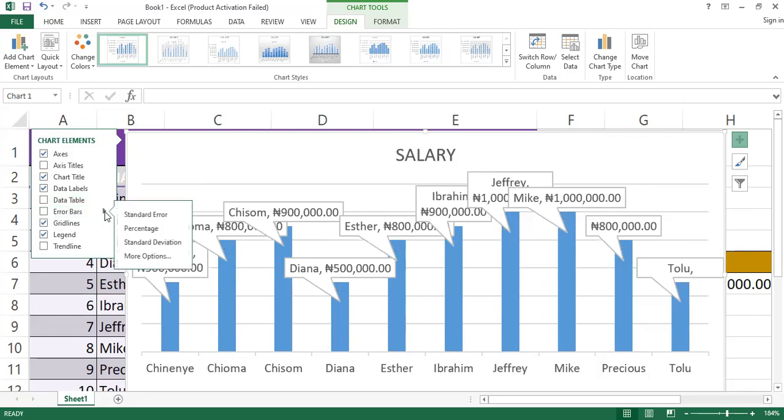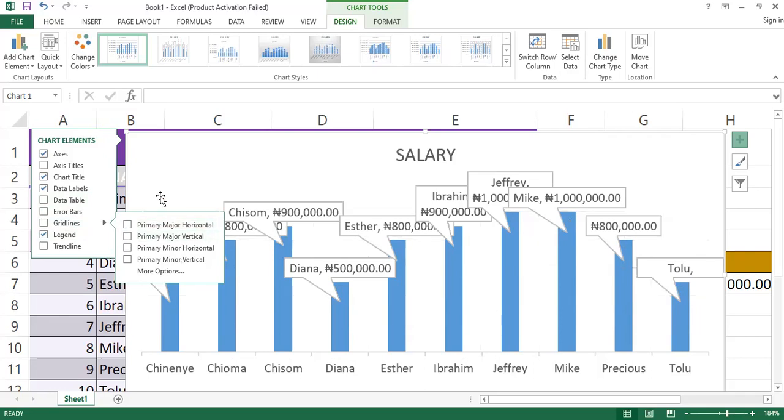All right. Now, depending on your statistical analysis ability, you can infuse error bars, right? Standard error, percentage, standard deviation, and all of those things. Then we obviously know about our grid lines, right? We can take them out completely where there are no grids at all. Right now, by default, we have a primary major horizontal. We can have vertical. It depends on what you're working with. It makes sense, and it makes no sense in some cases. And you can take out the grid totally.